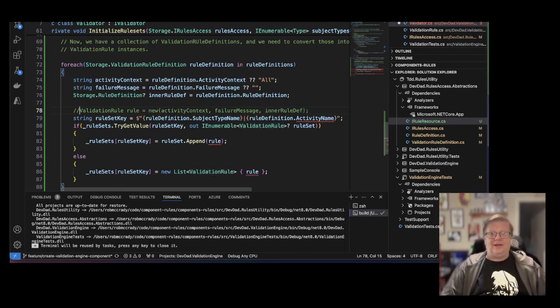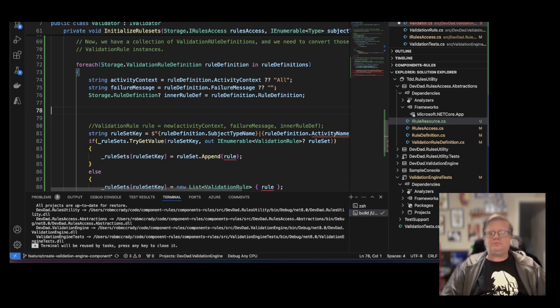We're just going to comment that line out for now. Next, we turn the rule definition into a simple rule.